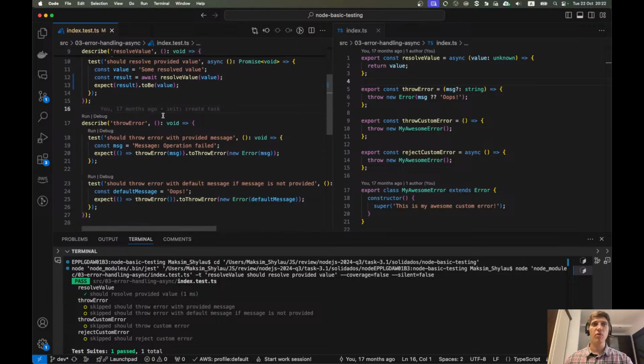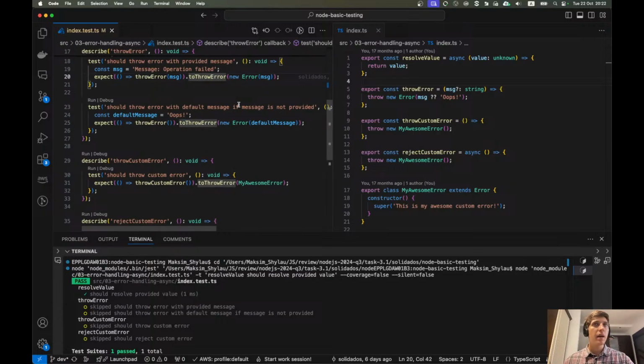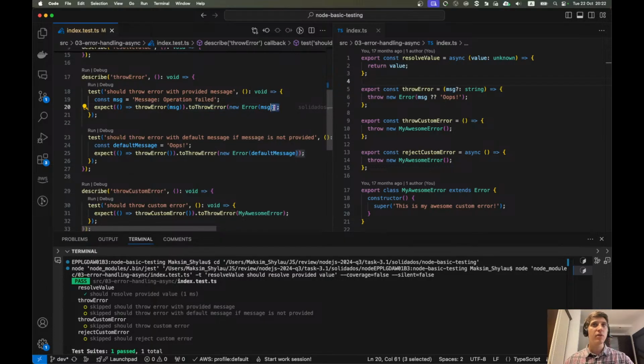What else? Throw an error. In case of a synchronous error, you can put a callback calling your testing code here and use the toThrow error matcher. And here we check that we throw a specific error with the provided error message.